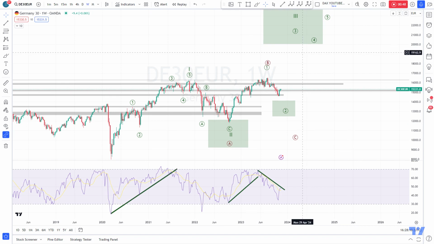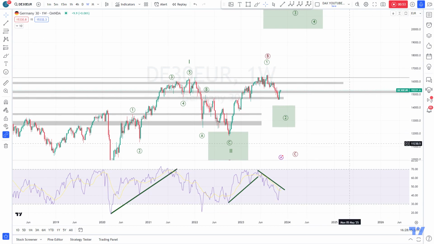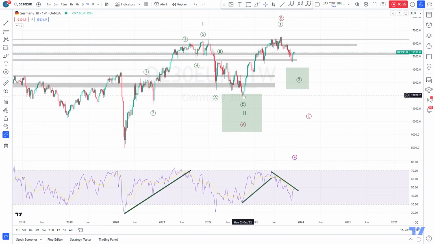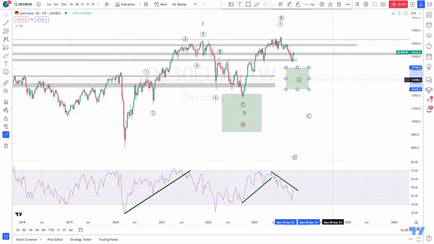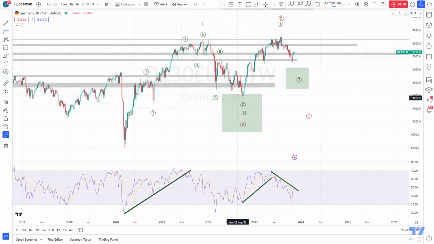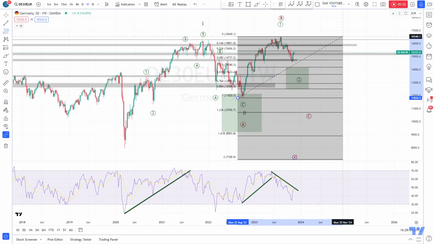We should see again 5 waves up because a wave 3 is an impulse. And so I believe here we had our wave 1 up in 5 waves. We end here with divergence, and so now I think we are doing a wave 2 correction. This here is the target area for our wave 2. If we take the length of the wave 1, then here the area between the 0.5 and the 0.854 FIB retracement is the target area for the wave 2.